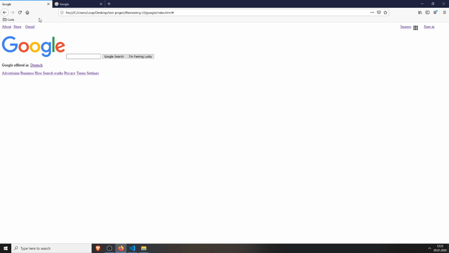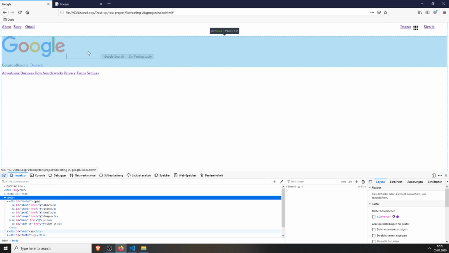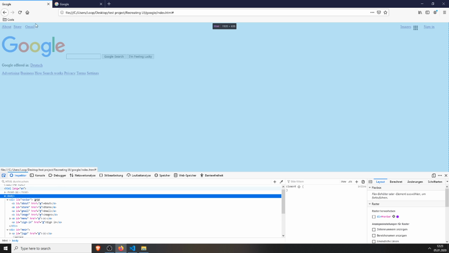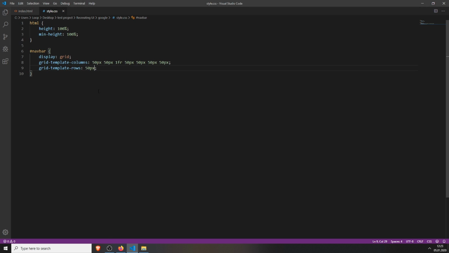And oh, this works pretty good, I guess. You can use the developer console to look at the grid, and here you can see it. It's one 50 pixel box, another one big box, and 4 little ones, but we need to shift it so sign in is here and this one is empty. We do this by defining the grid template area.